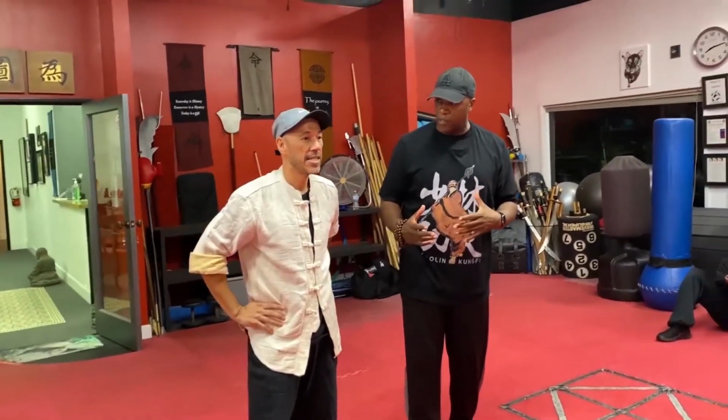So one of the things about windmills is there's a lot of information about windmills, but there's a lot of misconceptions about windmills in Sansao. So I want us to clear that up. There are so many types of blocks. If you don't know what we're talking about when we say windmills, we're really talking about blocks.